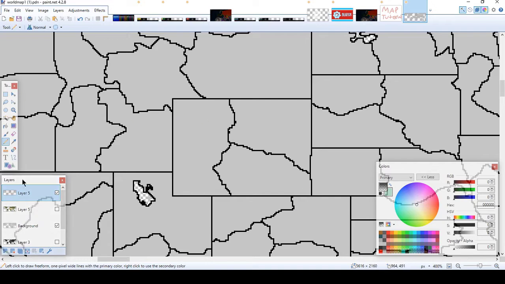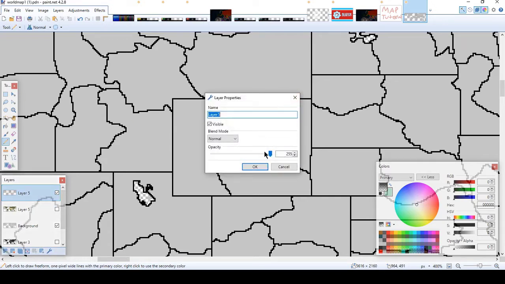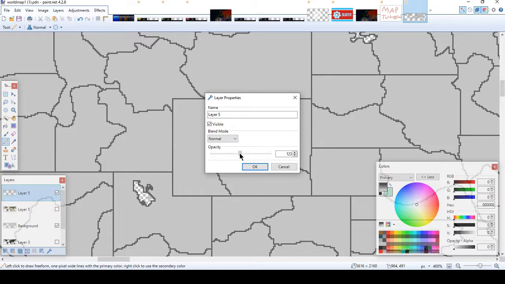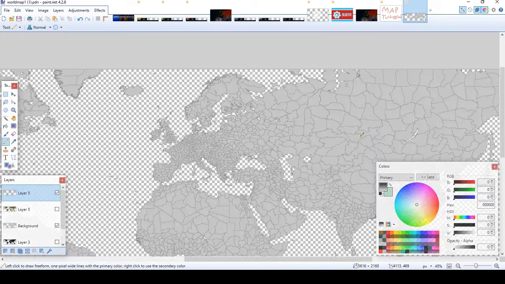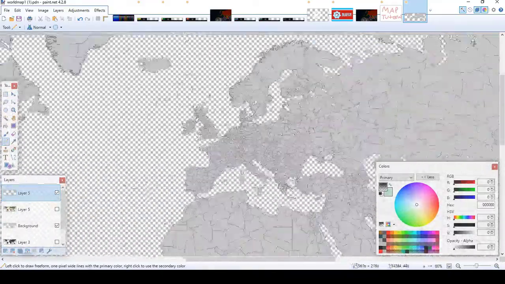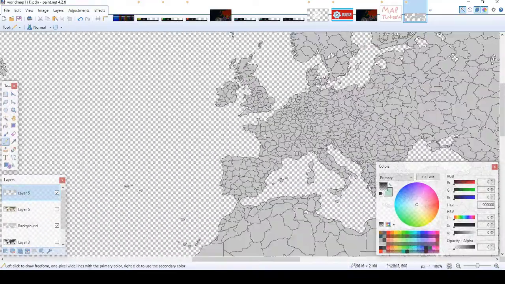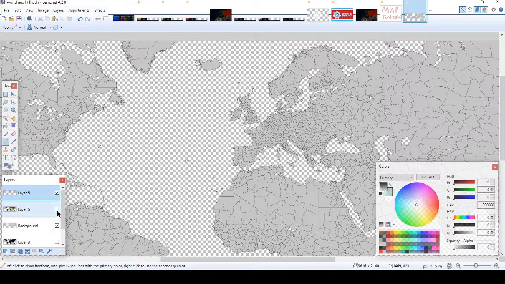So what you'll want to do once you get into paint.net is tone it down a little bit. Anywhere from like the 100s to like 150s is good for a province layer. So you have that covered. Now you have all the things you need for a good province. Well, sort of. It depends on the type of mapping you're going after. Some mappers don't even use it, some do, some don't really use it in the way that you can just see all the provinces.